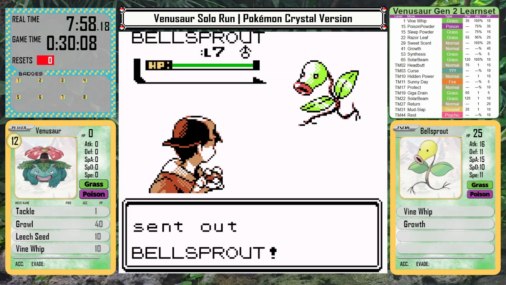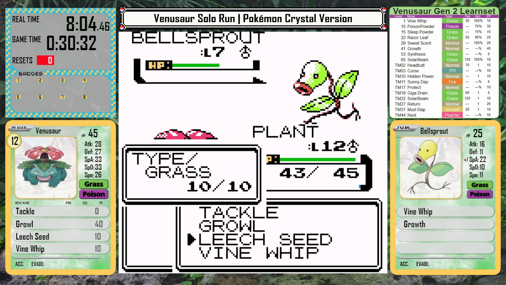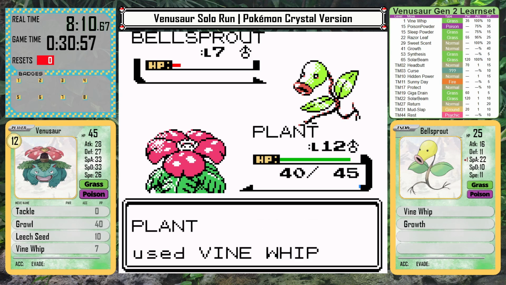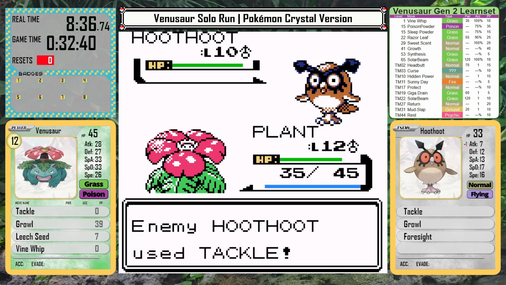I clear all of Sprout Tower to try to get up to level 13 before the fight against Falkner. However, I didn't plan out my PP usage and I went into the last battle with only like one use of Tackle left, which is not good at all. Obviously, Bellsprout also double resists my Vine Whip, so it's kind of even footing there. And then he has a Hoot Hoot that's level 10. Luckily, it doesn't have any flying moves. If it did, I think this would have been over.